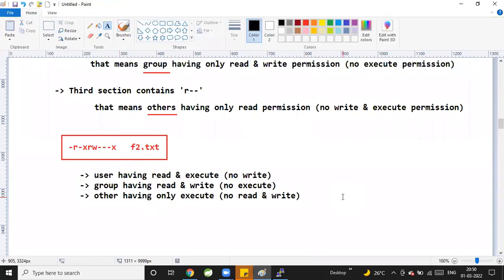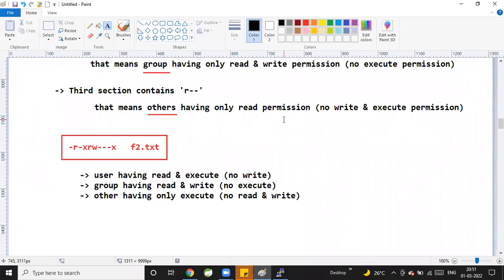This is simple. Why are you getting confused about it? Whenever you are understanding the file permissions, you divide them into 3 segments, and every segment should contain 3 characters.